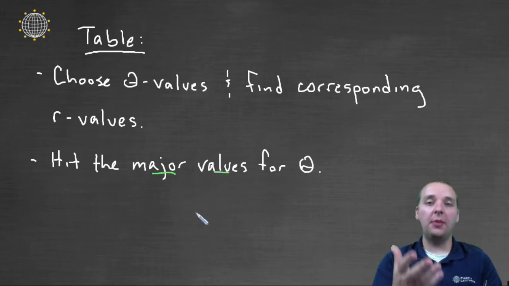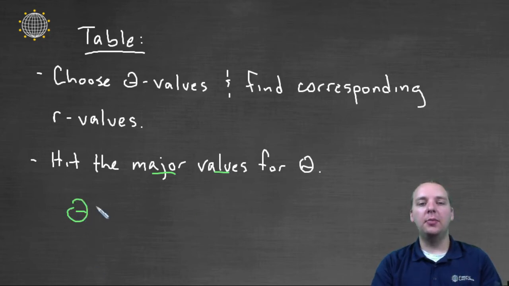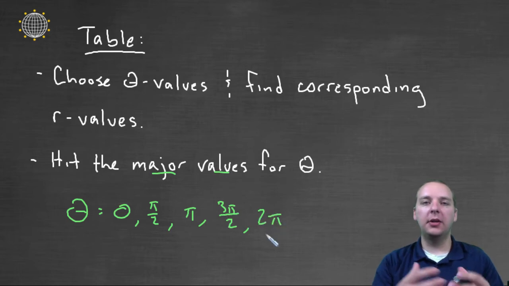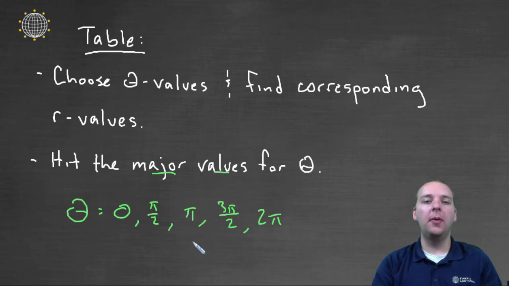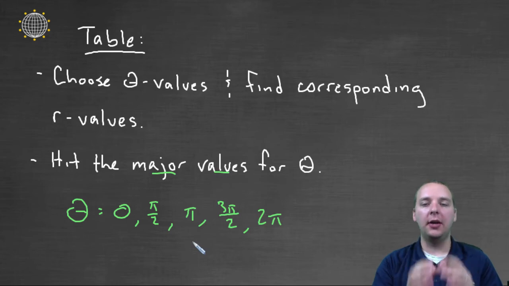Well, in the unit circle, what I would consider your major angles would be like theta being zero, or pi over two, or pi, or three pi over two, or two pi. Like these are what I would consider your major angles. Now there is a clarification I'm going to have to make about these later in the video. But for now, just think about those as your major angles, and I'll make an extra comment about that coming up shortly.